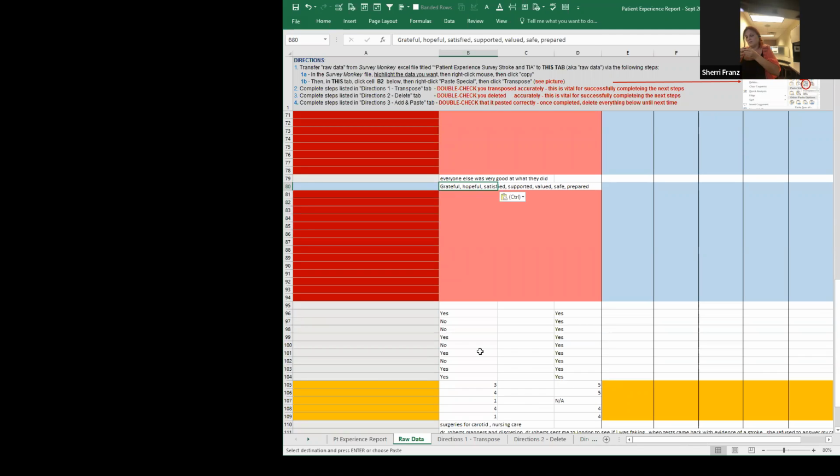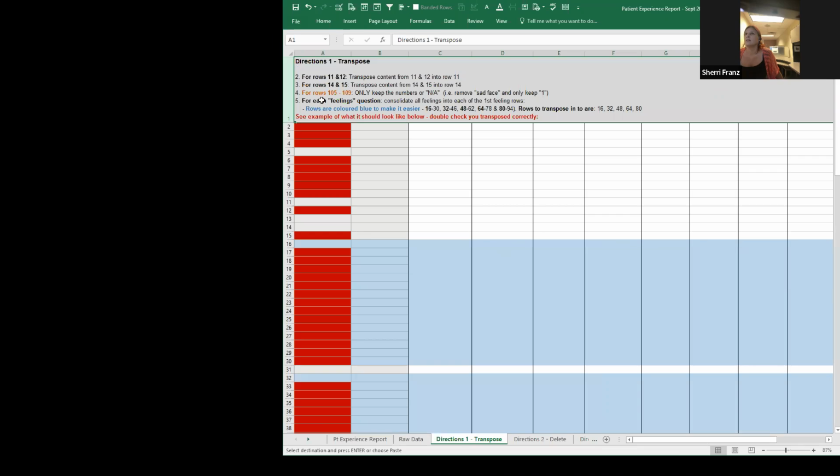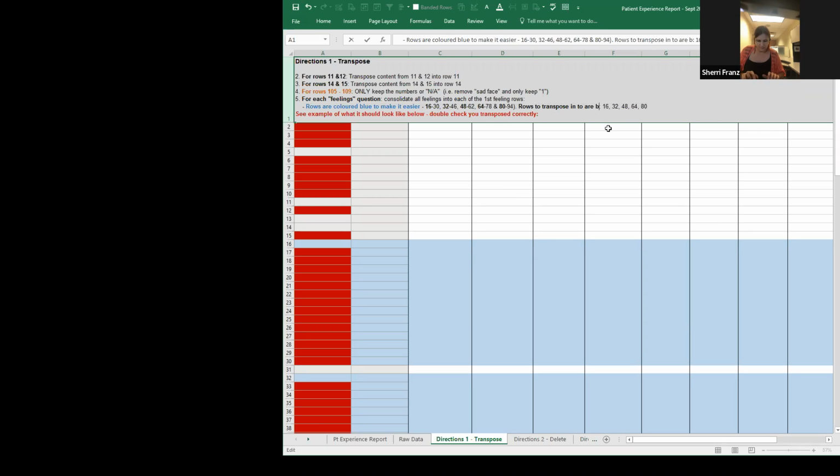So let's go back and see what else I needed to transpose. That was for the feeling questions. So for the feelings questions, consolidate all the feelings into each of the feeling rows. As you can see, if you forget, rows are colored blue to make it easier. And I actually listed them and what to transpose into. But like I said, the rows to transpose into are blue.